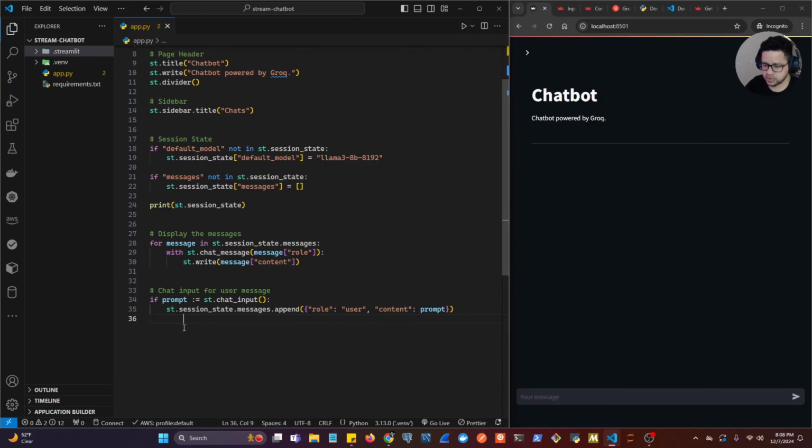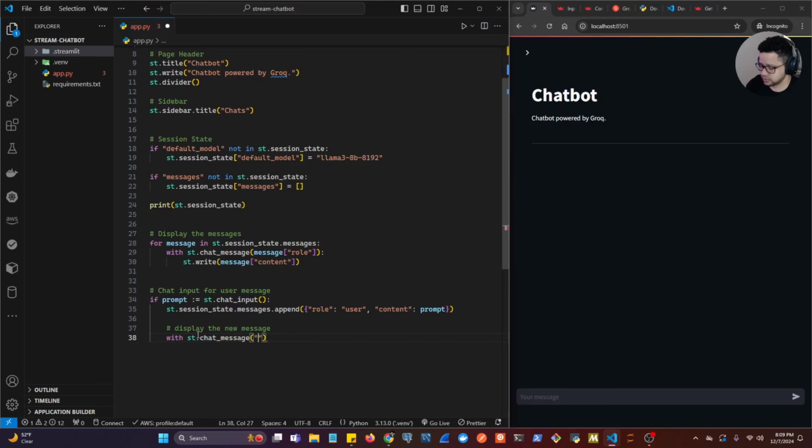So let's just do that inside of the if statement. So here we're going to display the new message, and we're going to do a container for the chat message. So with st.chat_message to display a new message.